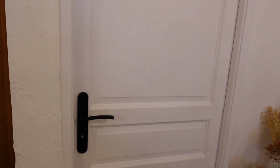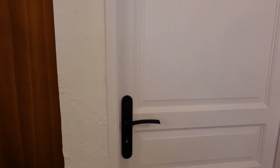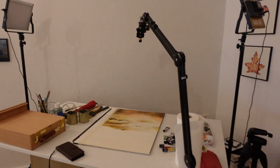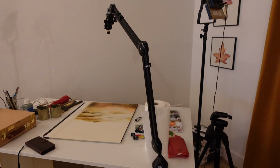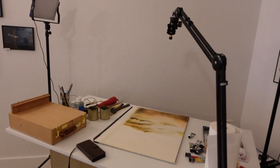Toilets, I don't think that's very interesting, so I'm not going to show it to you, but there's a sink, and it's super, super important for an artist who uses water, and, you know, even any artist, I guess. So yeah, I'm happy to have it. This is the interesting part in the studio, because that is what makes it a studio and not just an exhibition room. It's my space.